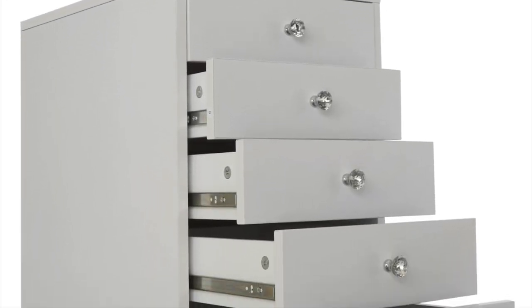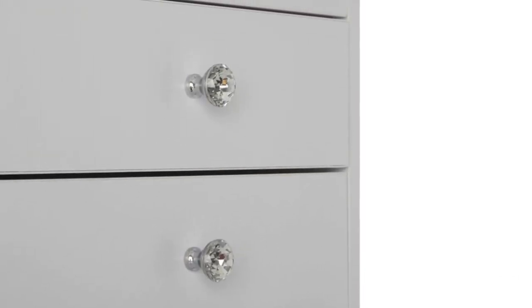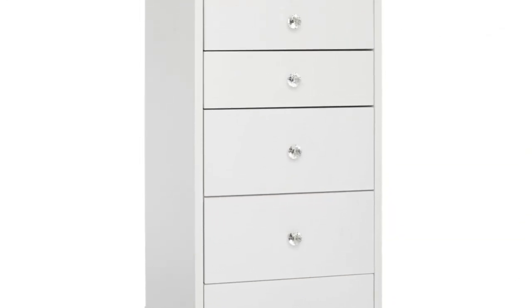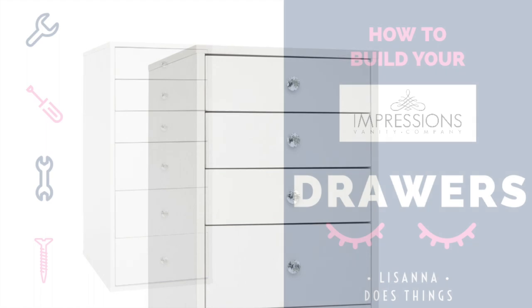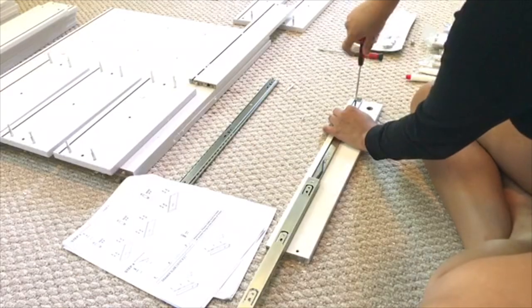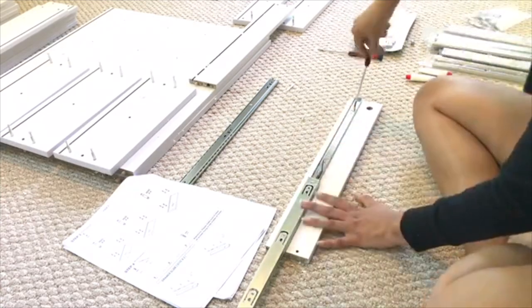Here we are with part two of how to build your SLAYSTATION 2.0 drawers. And as always, let's see how big time I messed up on the last video. Let's see if I can fix it this time. Let's pick up where we left off on step number four.